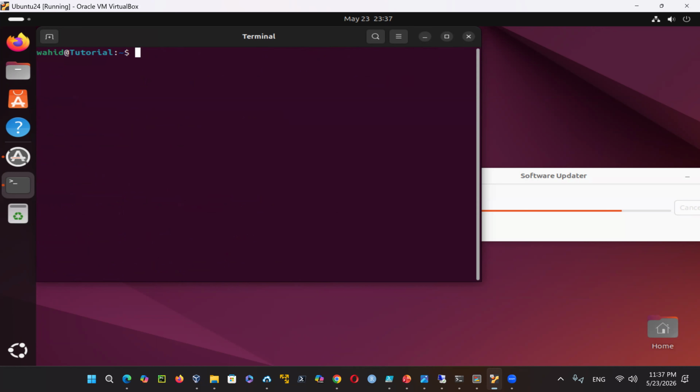So if I just say getent password and then Wahid, it will tell me that one. I could also say getent password $(id -un). That will also show me Wahid, if it allows me to type in one dash.